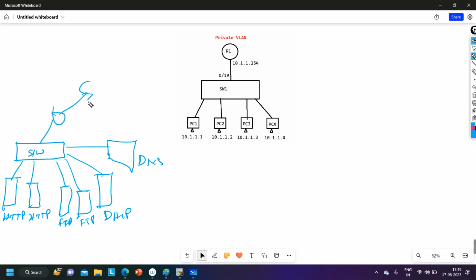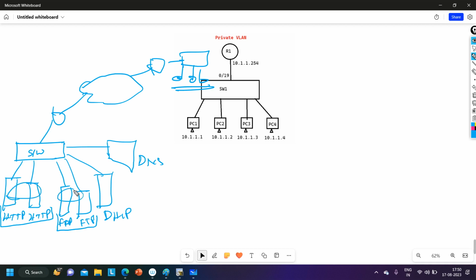This router is connected with the ISP, and outside users are accessing these servers every day. That is fine. But on this particular switch, what I want is that an HTTP server should be able to communicate with the other HTTP server, and an FTP server with the other FTP server, but there should be no communication between HTTP and FTP servers.